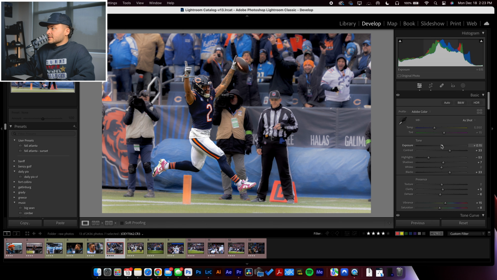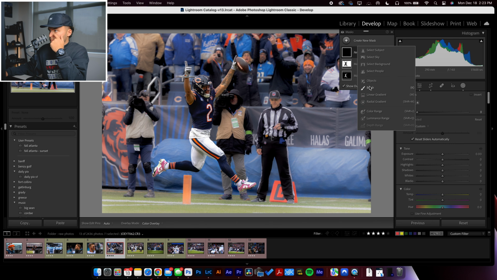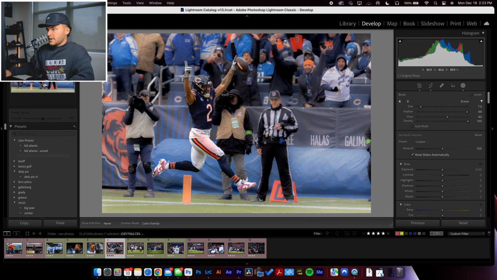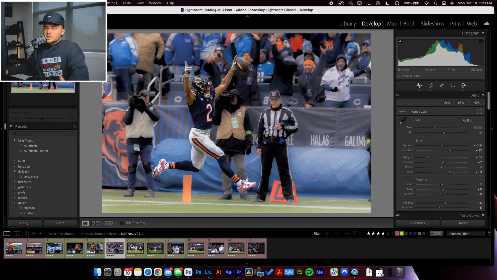Cool. Last thing I'm going to do is I'm going to put a little mask with a brush on his pants. Make sure that we're not losing any data on his thighs. Add a little bit more. Obviously, don't want to make them too dark, but we can afford to drop them a little bit, just to make them not distracting. I hate whenever something's super blown out and distracting. It drives me crazy. Moving on.